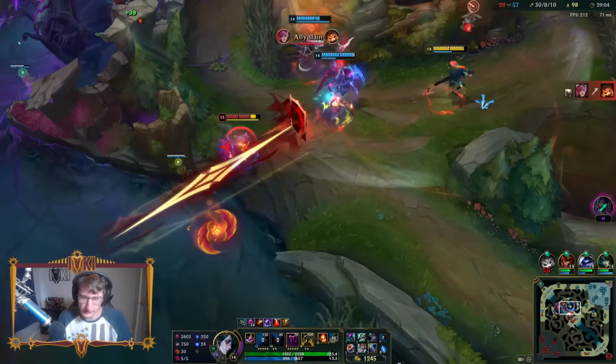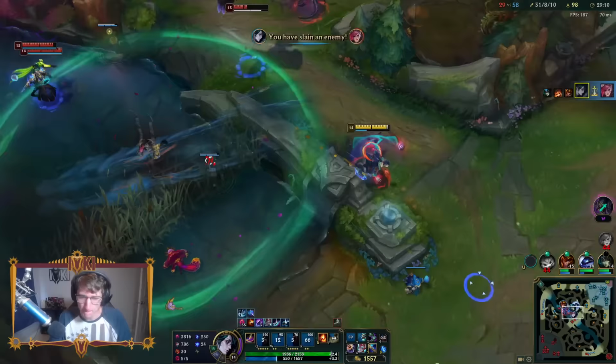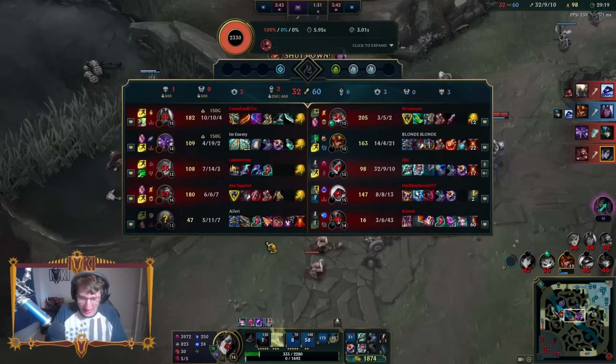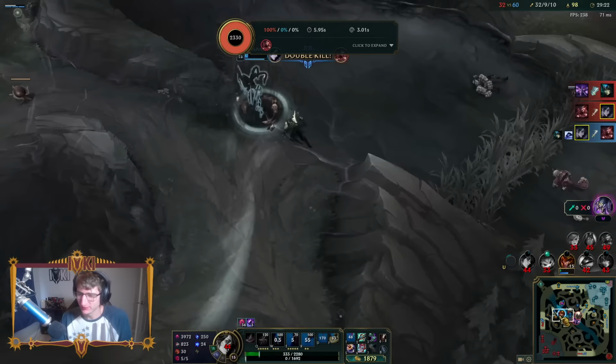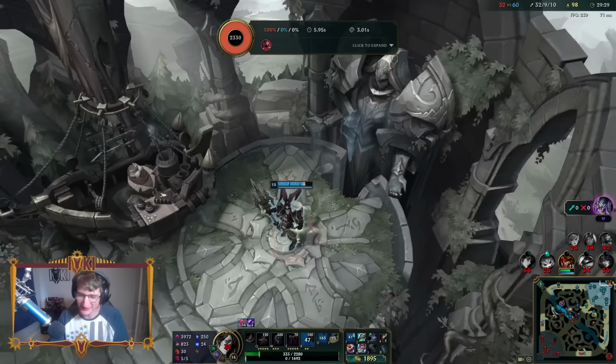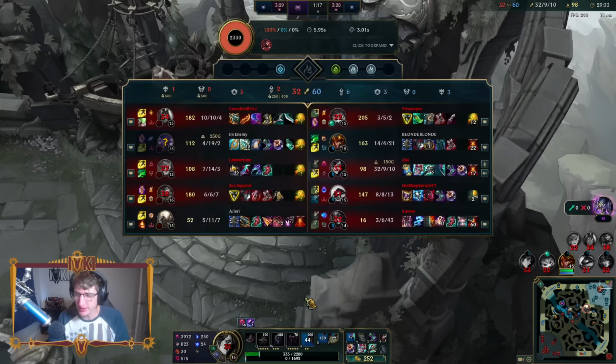Don't even think about it, Gnar. Big. Bro, why is Gnar not dying? Alright, okay. Not bad. We still cannot get this Baron, bro. Look how cool it is. Look at all the arms coming off of it. Oh my god. Alright, now I got my Zhonya's. Now I can at least play the game against all these targeted stuns.